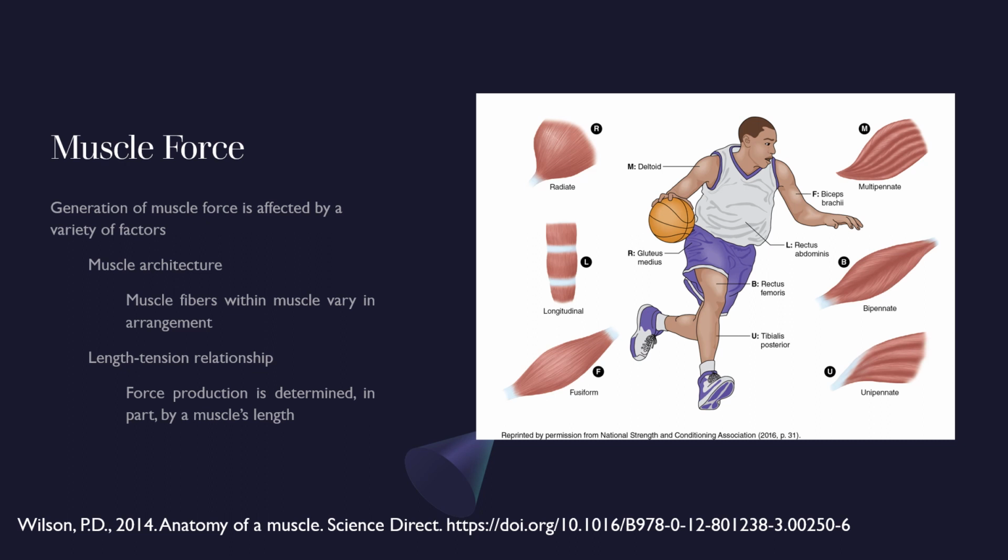Well, it's all to do with the overlap of the contractile proteins. Remember actin and myosin? As we flex or extend a joint through its range, the overlap of the actin and myosin contractile proteins changes. And importantly, this affects the potential for the development of cross bridges and muscle force production. A cross bridge describes the temporary attachment of the globular head of the myosin filament to the adjacent actin filament.